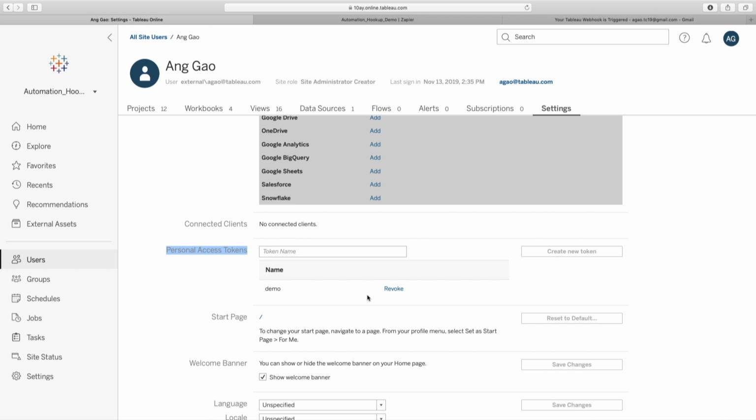Oh, do we need SMTP? The answer is no, because the Tableau server is responsible for sending the webhooks out to the destination. If you want, you can use third-party services like Zapier, and they will have the SMTP server ready for you to send out the email.